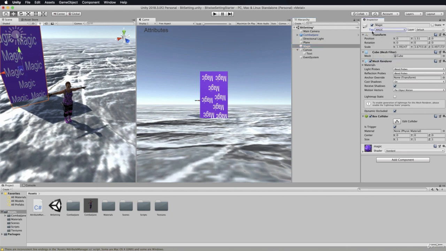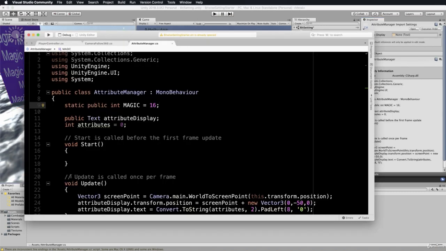The other thing you're going to have to do is find the box collider, and for the is trigger, tick that box. I already ticked mine, but you'll need to tick it. That'll make the collider so that she can actually walk through it, and it will then trigger an event for us. Now that event is back in our code.